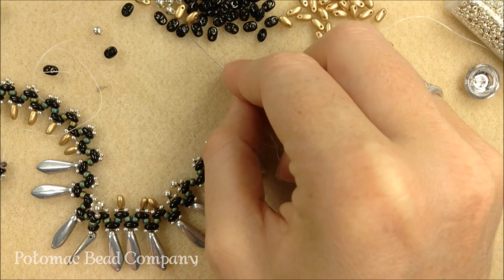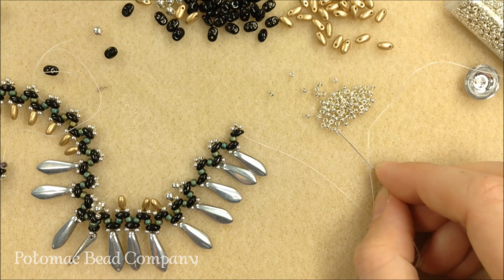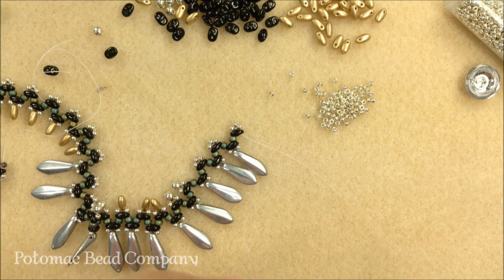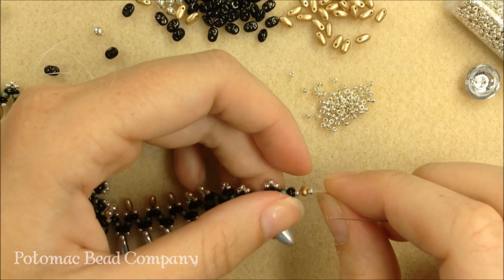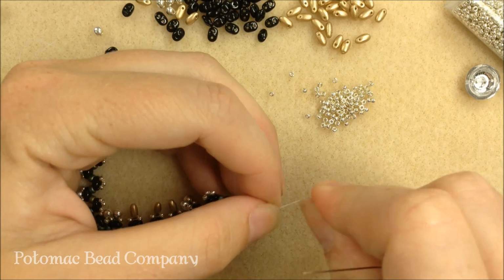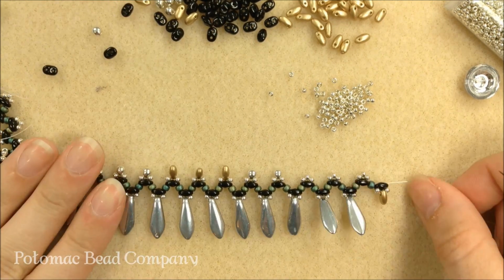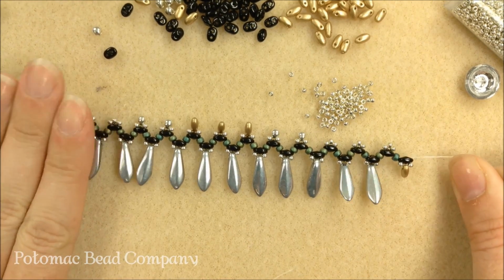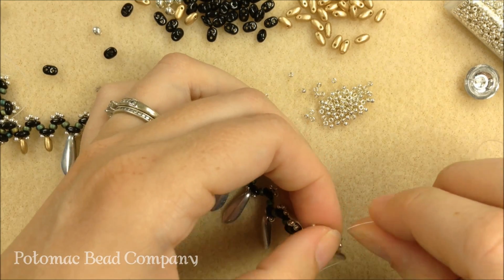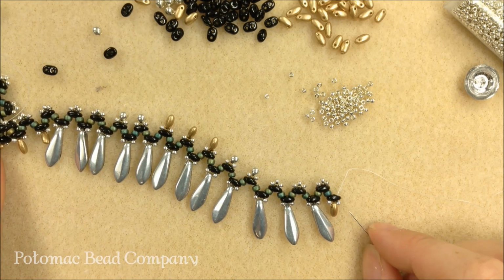So once you get halfway done the necklace, it's really easy because you just have to count. If you want to, you can also measure and get a measurement of how long of each you want to do. However, this necklace is somewhat of an accordion style because it does have a stretch to it with this zigzag pattern. So when you're doing it, you can measure, but it is going to have a little bit of a pull out. When you are measuring, you do want to pull it out a little bit tight and a little bit taut, and that's going to give you a better idea as far as the measurement. Once you have your Rizos on, then we're going to switch to our drops.